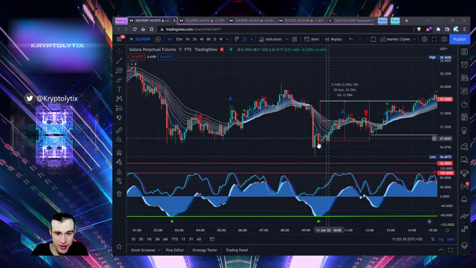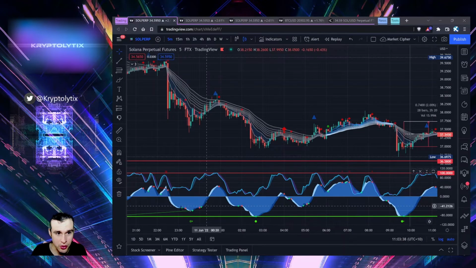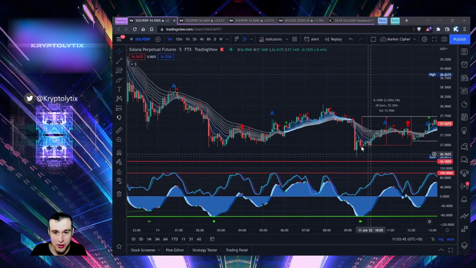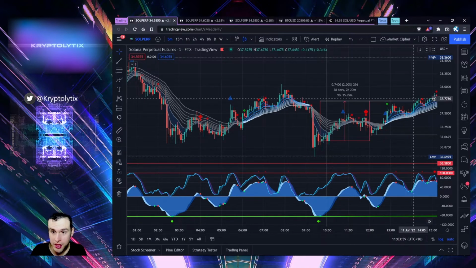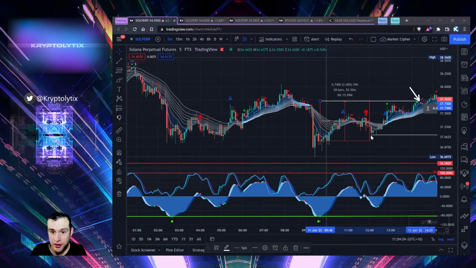So here's the next one, and you could see this one didn't quite play out. This one's entry price was right on this candle here. So you can see there's the third dot there. This one actually chained out to another divergence in the future, but the first dot was all the way back here, and then basically chained together over here. So the entry was right on this candle here. 1% was taken here, and then the next one was here, as we can see here, and then the stop loss was here.